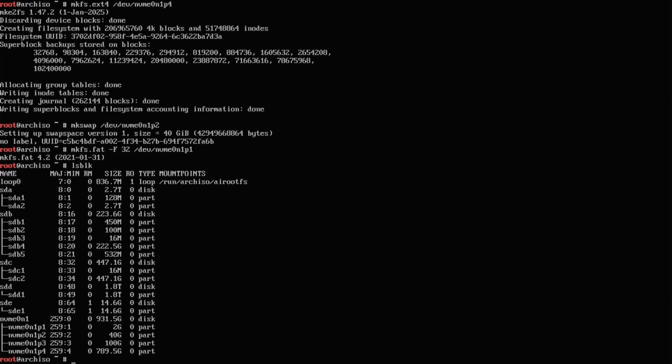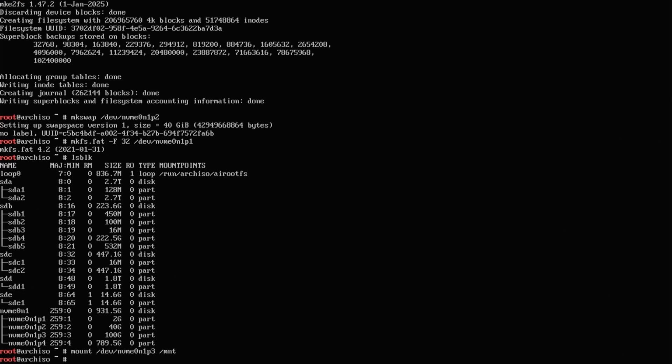So we are going to mount. We're going to mount /dev/ our boot partition. Well, actually, let's start with our root partition. So our root partition is going to be nvme0n1p3. That's going to be our root partition, the 100 gigs. And we are going to need to mount that to /mnt.